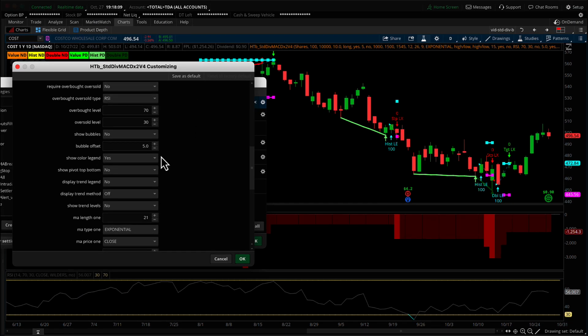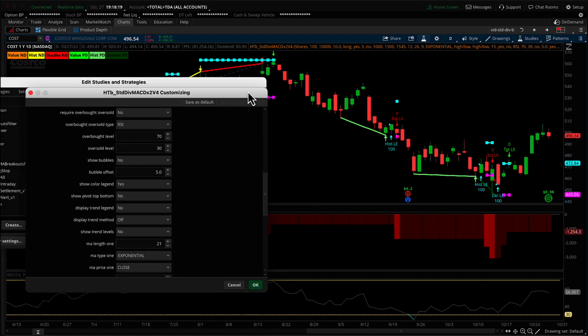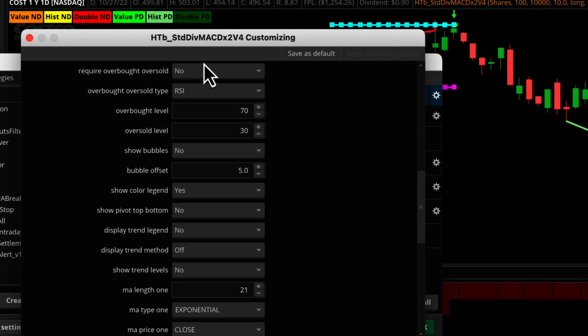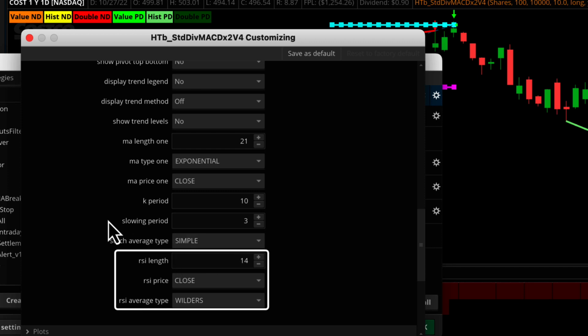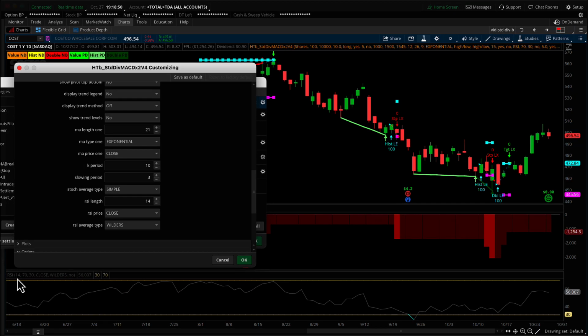And so what I want to do is show you how this applies to the chart. You see that there's only one bar on the chart really that is overbought or oversold. We have a lot of different divergence signals on the chart, and what we're expecting to happen when we turn this on, I'm going to turn that on right now. Require overbought, oversold is set to yes. Overbought, oversold type is set to RSI, and the overbought level and oversold level are set to 70 and 30. And if you want to examine the RSI settings themselves, RSI settings are down here. RSI length is 14, set to close, and the Wilder's moving average. All the default settings which are applied on our lower study. Okay, so everything is synced up, all the settings match.